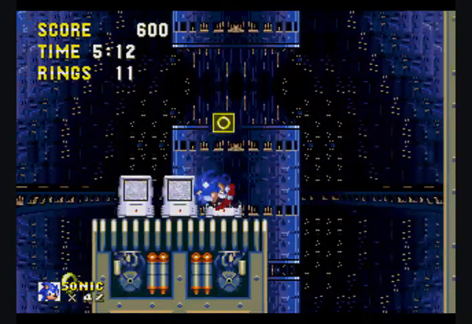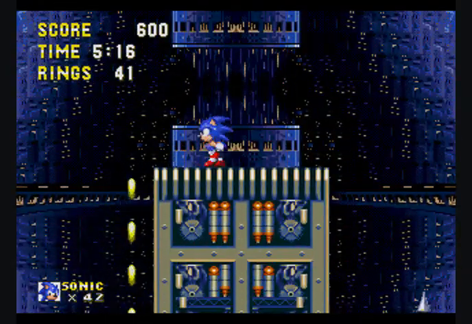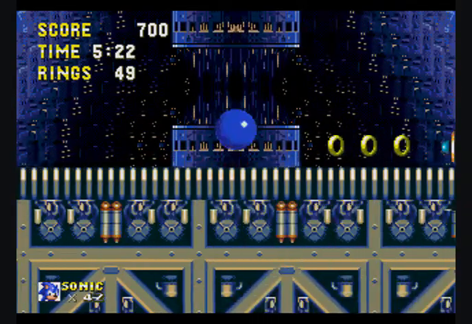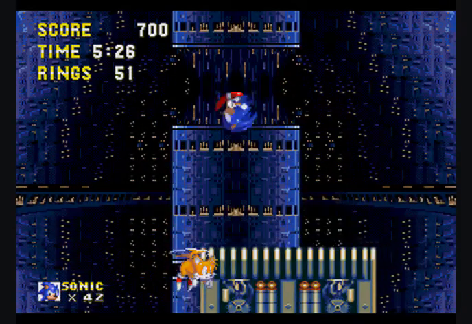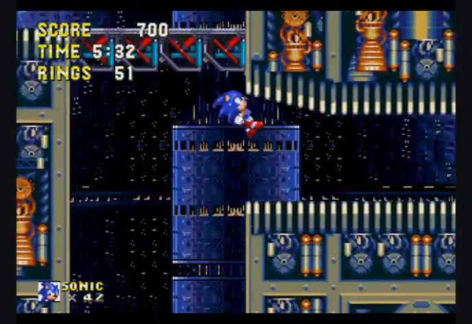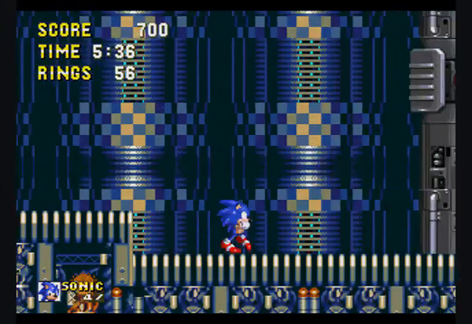Saw there, I definitely want those rings. So those things right there are actually pretty handy to help you see some secrets and everything that you probably wouldn't otherwise be able to see. But here we are at the boss fight.